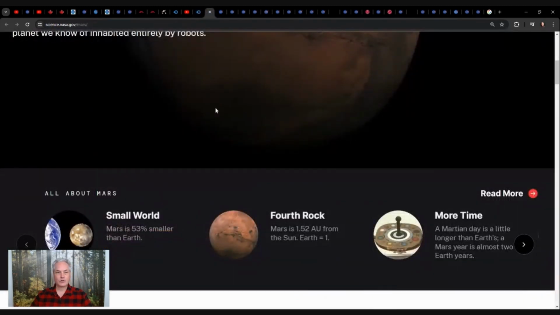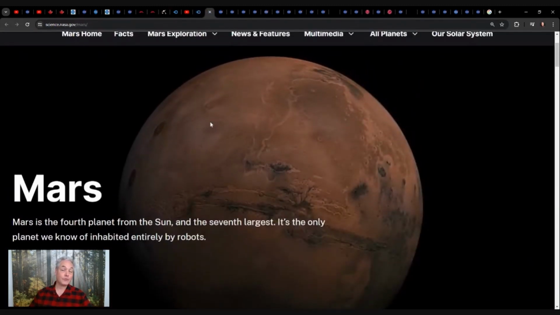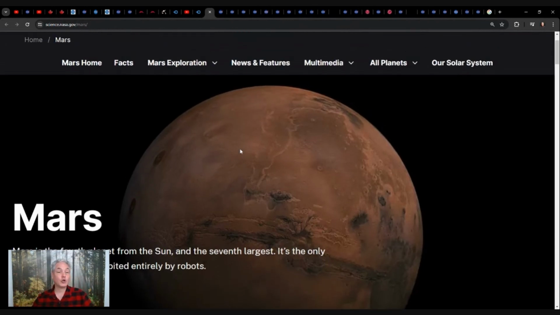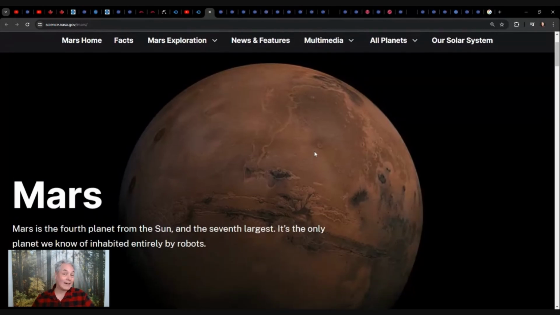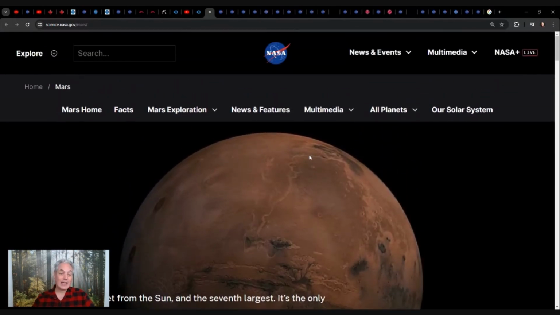Perfect. So let's see. Our fourth planet now is Mars. Mars is the fourth planet, and humans are interested in going to Mars. Now, they cannot go to Mercury, it's too hot. The environment is too harsh. They cannot go to Venus because the environment is too harsh. So Mars is the second planet that humans can go to and would have somewhat any success.